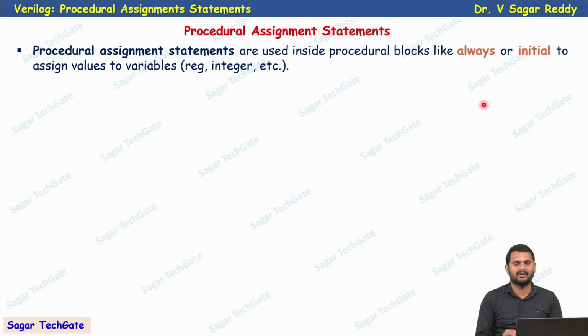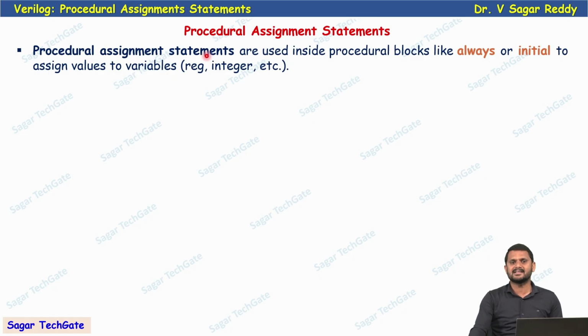In the continuous assignment statement, the LHS should be a net type, that is a wire type. We are assigning values to the wire type. Whereas in the procedural assignment statement, the LHS should be either reg or integer. So simply we can say it is a variable type. We already discussed the data types used in Verilog, net type as well as variable type. If not, please see that video, then you will get an idea of what the different data types are.